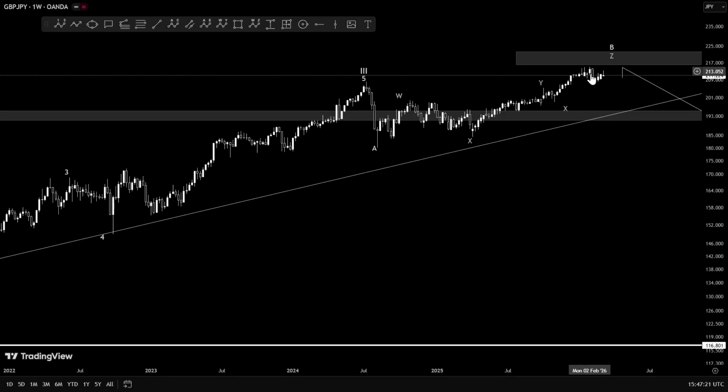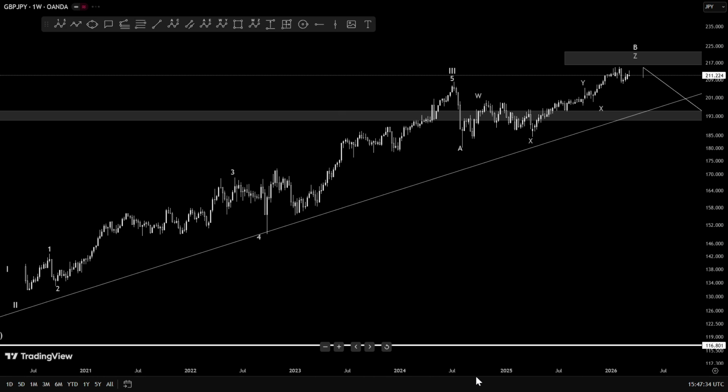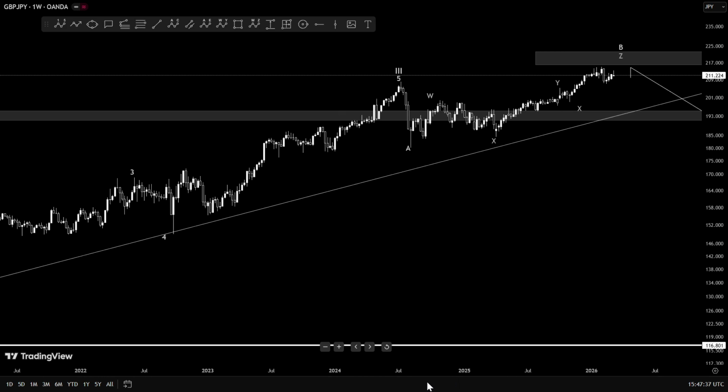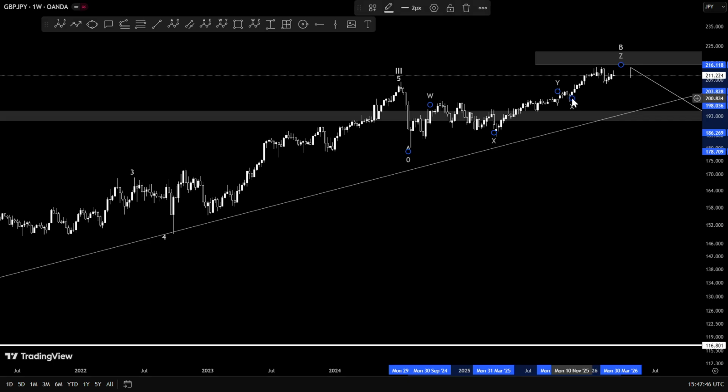And when we also check the weekly time frame, it gave us another candlestick confirmation that they are weak. Look at it. The higher the time frame, the more we trust the candlestick, the stronger the candlestick. So you check this candle, it's like they're already weak, but they're still going up. This is our W, X, Y and Z. So we're still expecting Z to finish before going down, which means we are almost there.